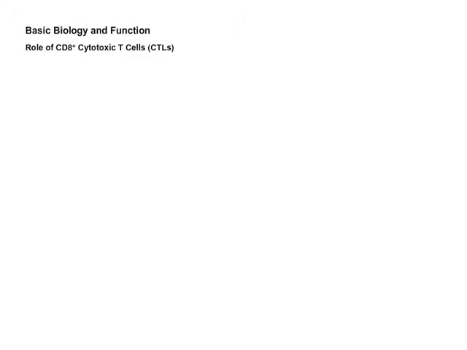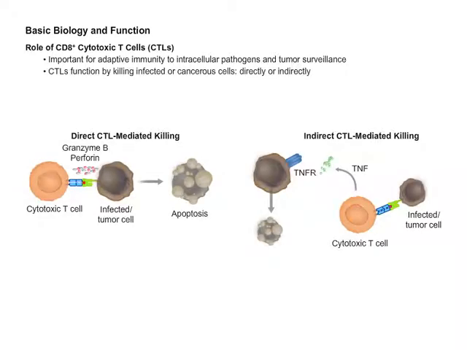CD8 positive cytotoxic T cells, or CTLs, are important both for adaptive immunity to intracellular pathogens and tumor surveillance. CTLs function by killing infected or cancerous cells by direct or indirect mechanisms. Such killing typically follows the recognition of foreign antigens presented by the target cells themselves. Such antigens are usually presented in the context of MHC class I molecules.